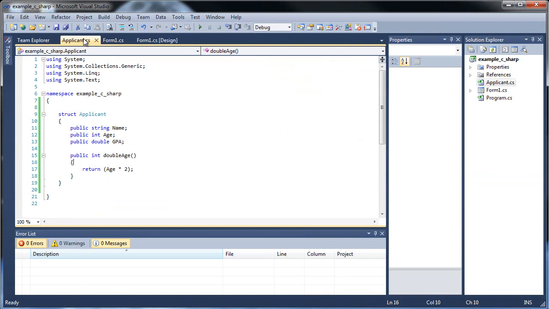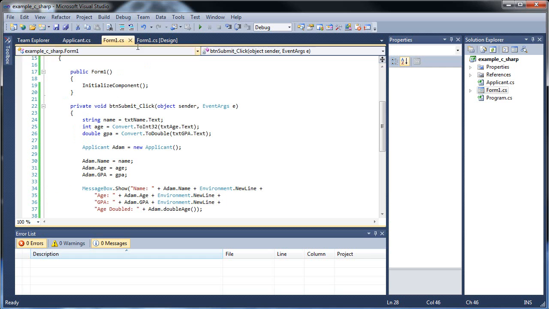Basically, data structures are meant to stay small. If you only have a group of related information, then you can put it in a structure. But if you're talking about having a whole bunch of different accessor functions and mutators, a whole bunch of member variables, and even more stuff than that, then put that in a class, because that's much bigger. So as you can see here, this is not an object, this is a structure.